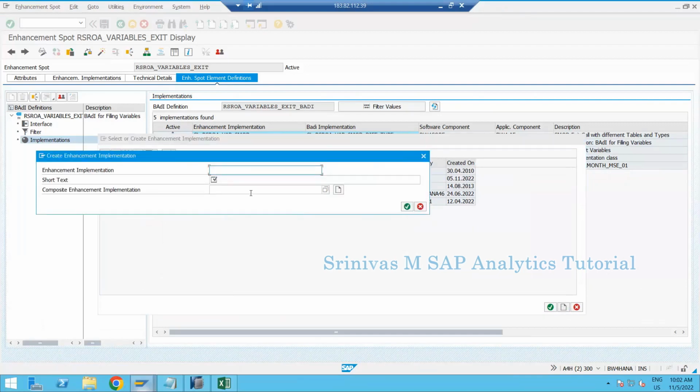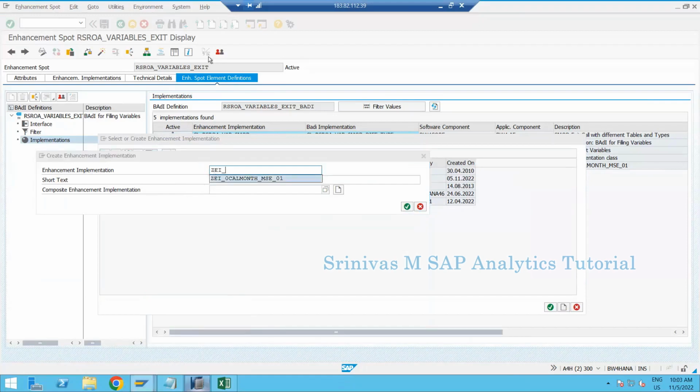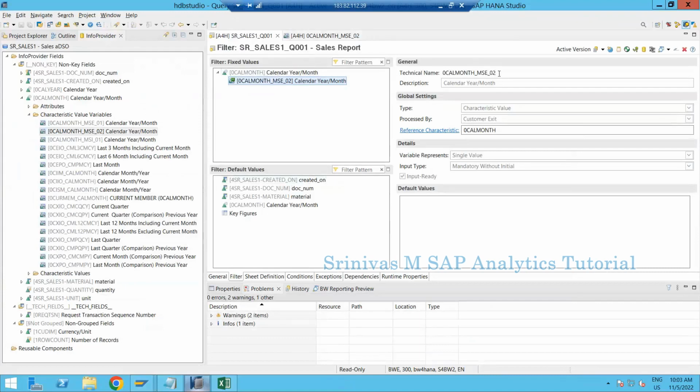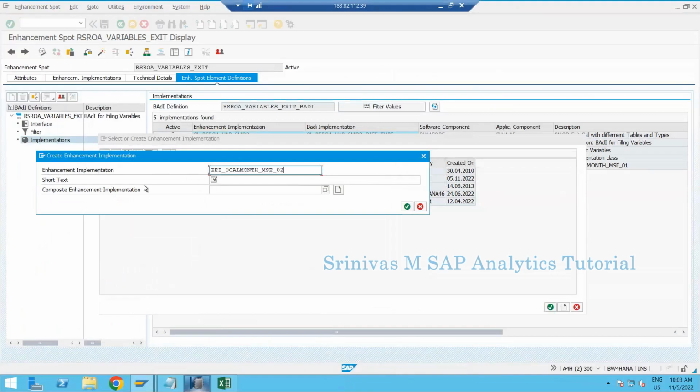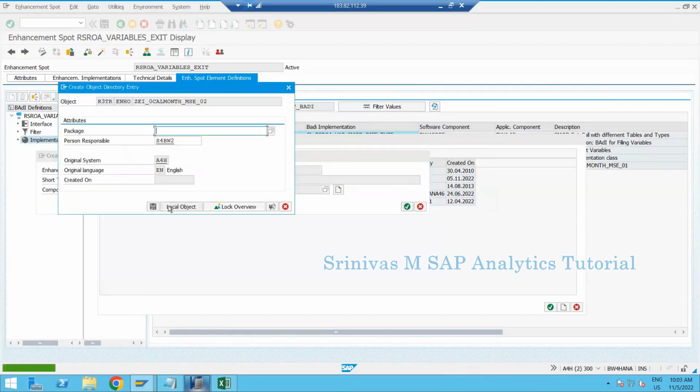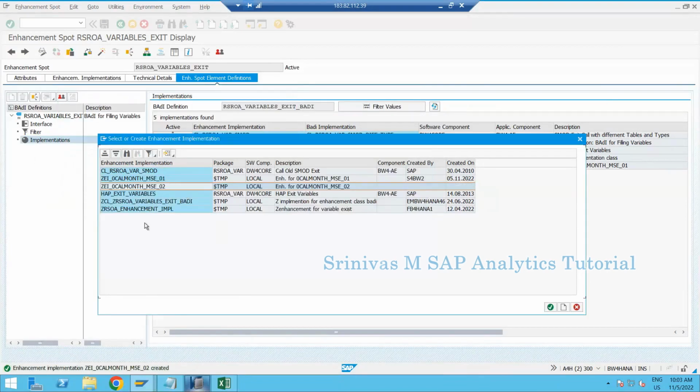In this create button, make sure you have a proper naming convention. Here I am following, since it is an enhancement implementation window, I am giving GEI underscore followed by the variable name. It's up to you whatever you give here, but if you give the variable name, it will be easily identified that this enhancement implementation was created for this variable. So always, the naming conventions are for easy recognition only. So enhancement for variable 0 element, and after that click on OK. I'm saving this currently in a local object. You see now this particular enhancement implementation for MSC02 was created.